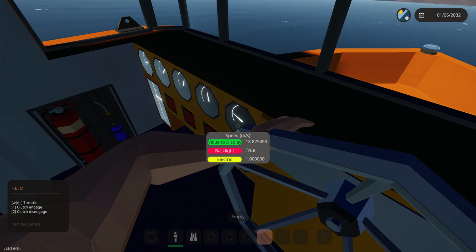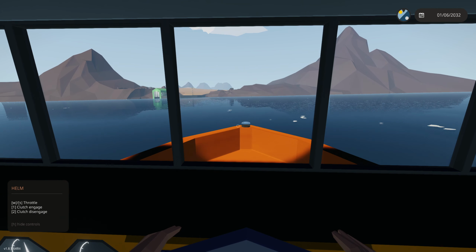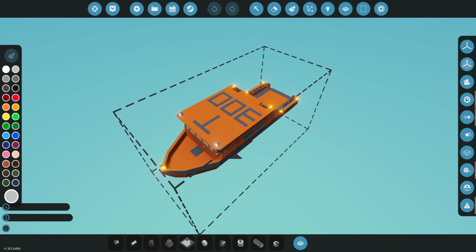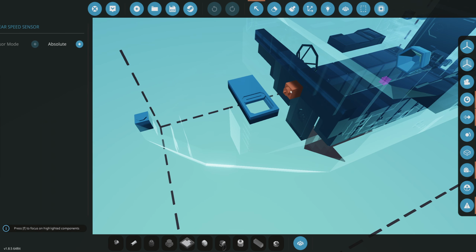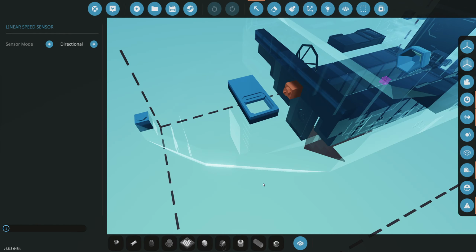Actually, it's still increasing speed. We're hitting 19 meters a second. Feels quite quick. So I want to have a look at our speed sensor as well. Let's try directional. Let's save it with that gearbox set up as well.